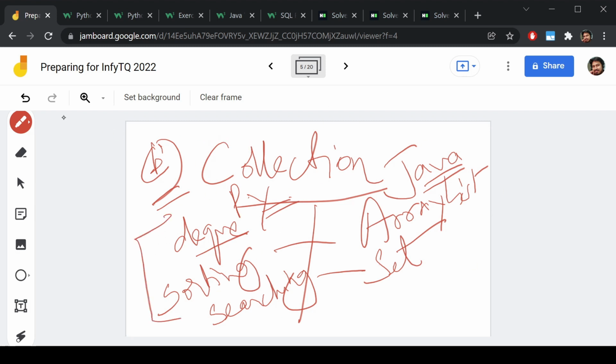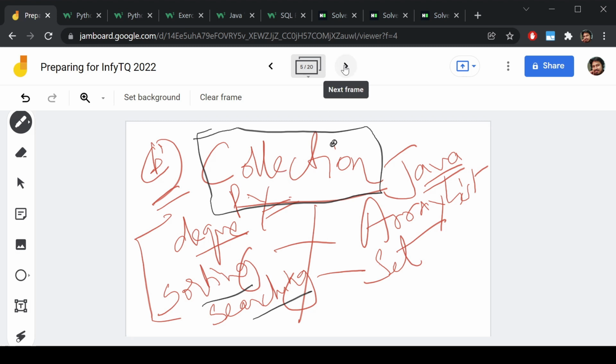Remember, both Python and Java have a collection framework. So all the classes within that and all the utility functions within that, it would be better if you can remember them off the top of your head, so that you need not spend time writing complex syntax for your own sorting or searching. So this is the third very important thing you need to remember when it comes to language fundamentals and utility functions.